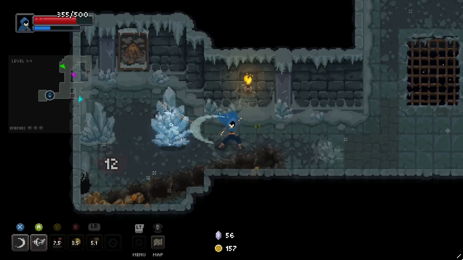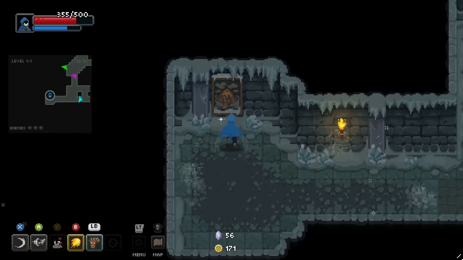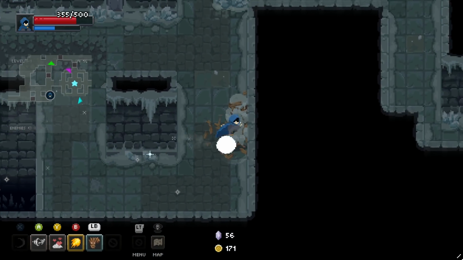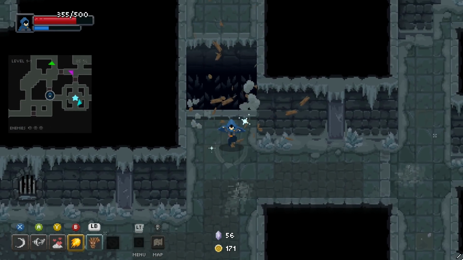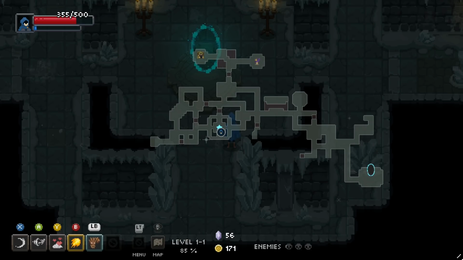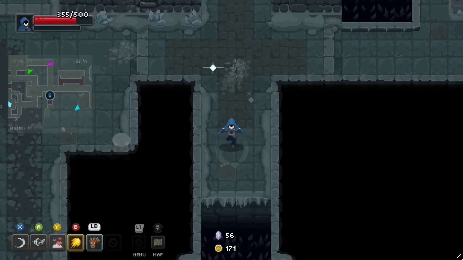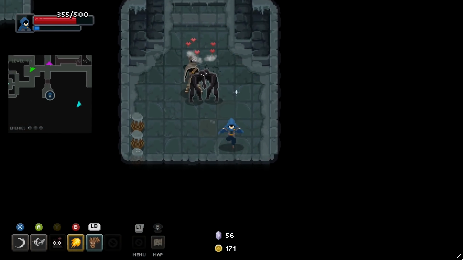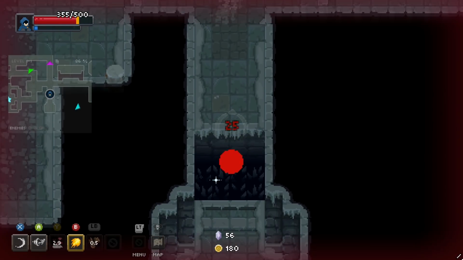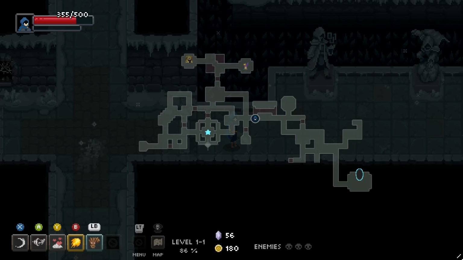Whoops. Let's go, big guy. I also don't know if breaking the stuff serves a purpose. I don't know if I find anything inside of them. But I'm gonna break everything I can. So we're at 85% revealed. Where are we missing? It looks like this little hallway over here. Let's take a look. I guess if we charm them all, maybe that doesn't work so great. There's a little healing, I think. Whoops. Okay, 86. Where else have we not seen?